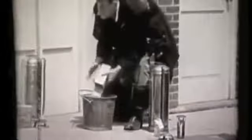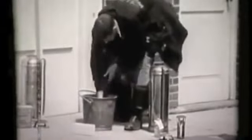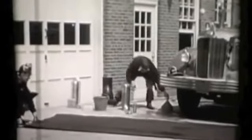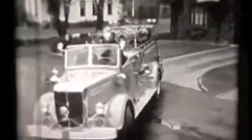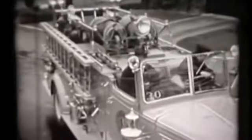He helps load dry hose. He helps recharge extinguishers that have been used, or helps dry and fold the salvage covers, because he never knows whether the next alarm will come in the next 5 hours or the next 5 seconds. But when it comes, you've got to be ready to roll.